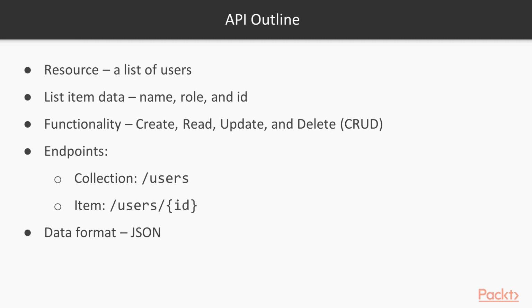The data format should also be standardized. Some APIs handle more than one format, for example both JSON and XML. For the sake of simplicity, our API will only accept and output JSON. As far as how to perform each operation, there are pretty strict guidelines on how the RESTful API should be accessed and what the output should be. Let's go over them one by one.